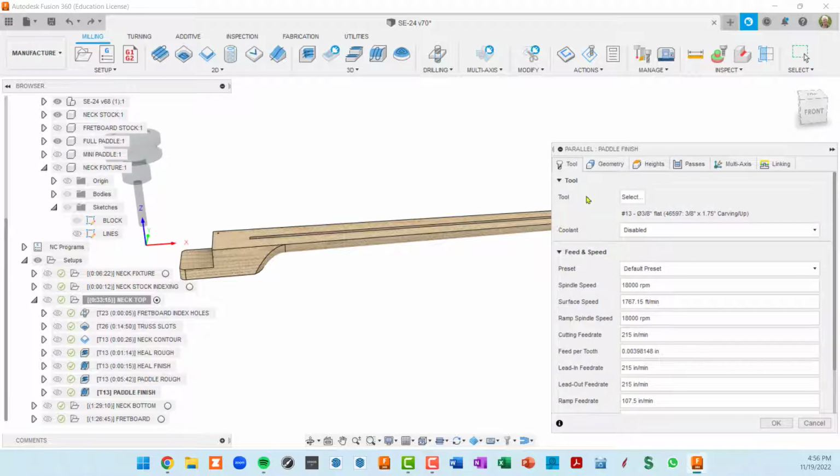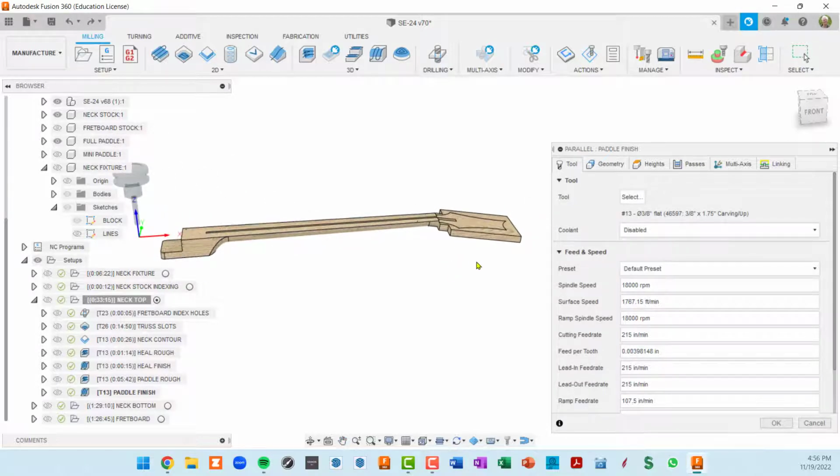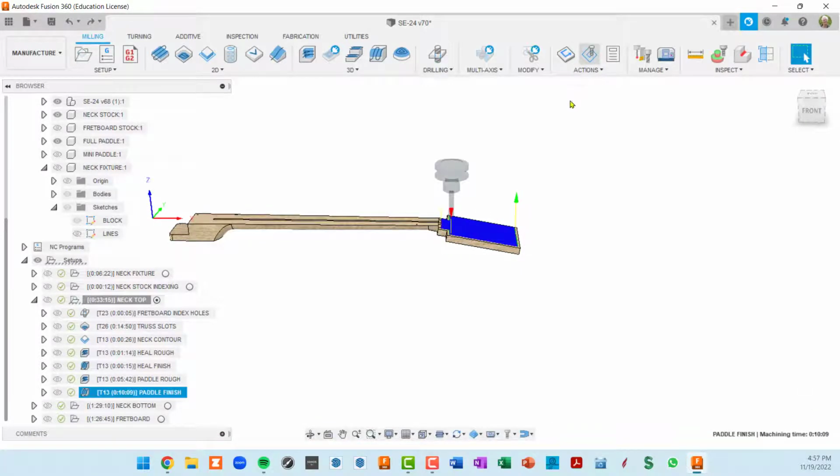This is now a parallel toolpath, so it'll go back and forth in a parallel manner. I did not use a ball nose here because I'm going to go up and down this paddle along the angle, and if you do that, an end mill can function pretty much the same as a ball nose, but the reason that in this case it actually functions better, let me simulate the toolpath and show you.